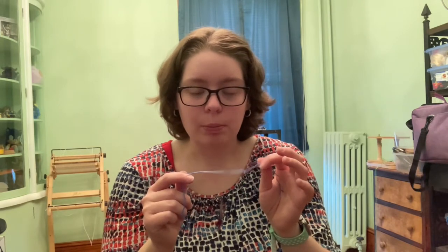So I'm not 100% comfortable using this as warp. That's fine, I have the backup. And I have another skein of Merino Tencel that I dyed in a different video that I can use if this one isn't enough. Like if I have to do two scarves for some reason, which, you never know. This is going to be one scarf that I'm going to be doing as a sampler type of deal.